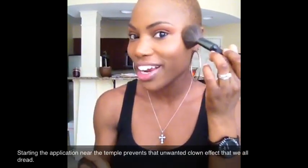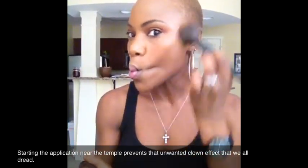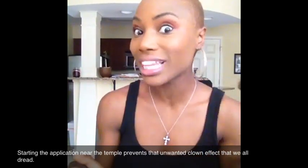Okay, so the first thing I'm going to do is use my powder brush and apply a little bit of the dark deep. So any type of bronzer that's a little bit darker than your natural complexion, I'm going to apply right here at the temple. I make a little bit of a fish face to get the color really defined on that lower part of the cheek. So not here on the apple, but more on the side. And I'm just going to go back and forth. Like that.